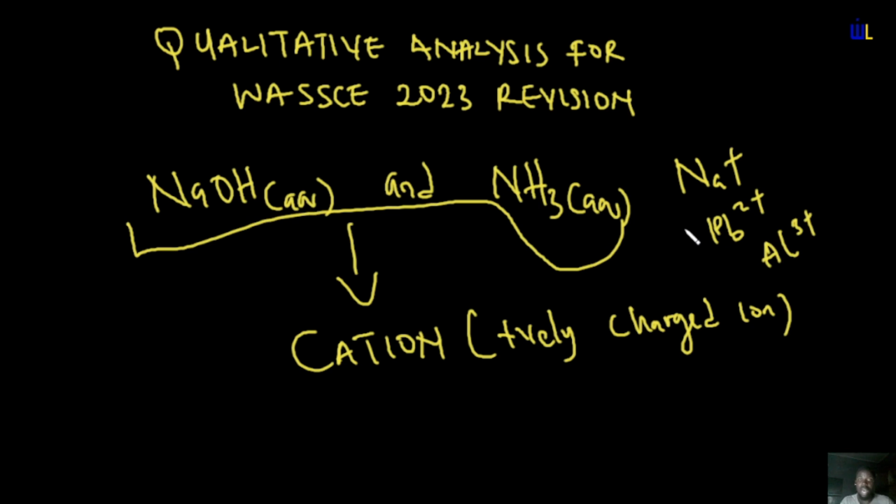So we are going to be considering how NaOH affects cations and how ammonia affects cations. Now, the general principle behind using sodium hydroxide is that when you use sodium hydroxide to react with salts, you produce the insoluble versions of those salts. Yes, because the only soluble hydroxides are sodium hydroxide and potassium hydroxide. Every other metal hydroxide is insoluble. So when you react sodium hydroxide with any other salt of any other metal, it produces a precipitate. The precipitate means an insoluble salt. The color is what is going to help us understand, and its action when it is in drops and in excess will tell us exactly what we are looking out for.